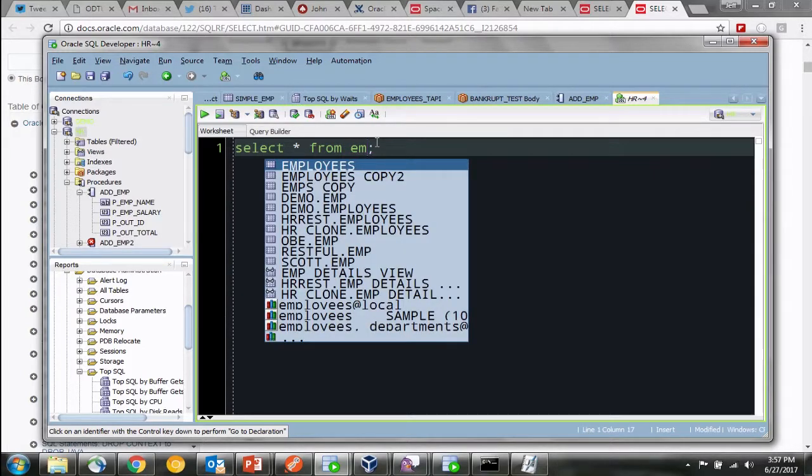This is the helper that I was talking to you about. Doing a select star from and asking for help is not going to be very useful to you. So start typing what you're looking for, and then it'll bring back a filtered list. We bring back everything in your schema, and then we go look in other schemas. And they could be tables, views, synonyms, materialized views. And these guys down here are the code samples from the docs that contain this text.